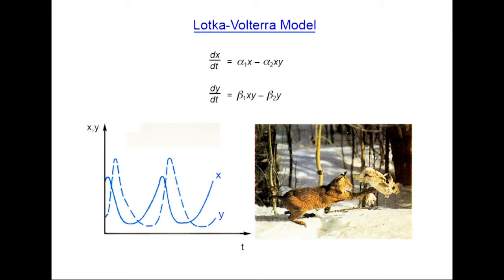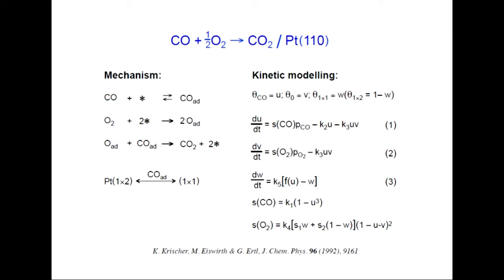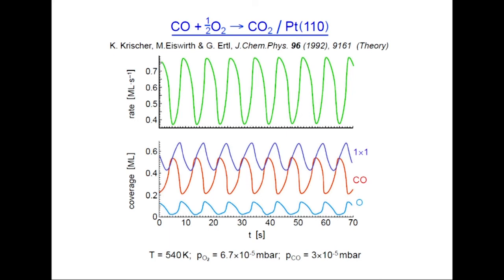Now we go back to our problem with the carbon monoxide oxidation. We know everything about the carbon monoxide adsorption, the oxygen adsorption, the reaction by recombination of oxygen and CO, and we can establish the equations describing the kinetics of this phenomenon. There's a third equation which is related to the structure of the surface. So we have three variables where we know everything from atomic microscopic observations. We can insert these parameters in the equations. We can solve them. And indeed, the solution shows this oscillatory behavior. So again, like with the Lotka-Volterra problem, we have a solution for a complex behavior of two interacting species.